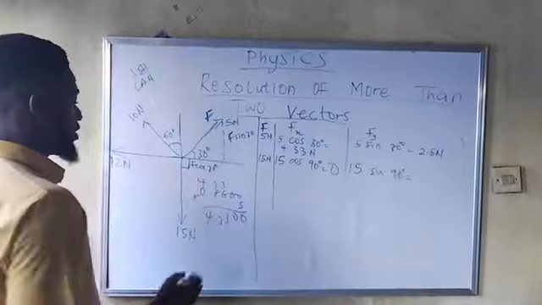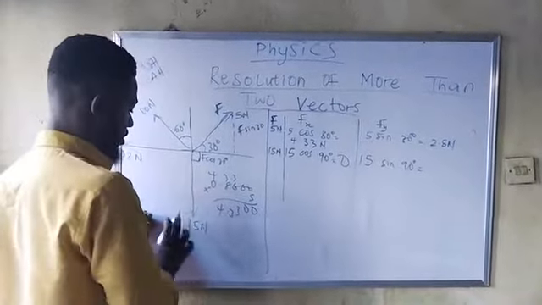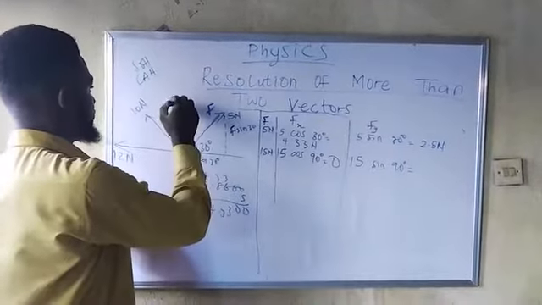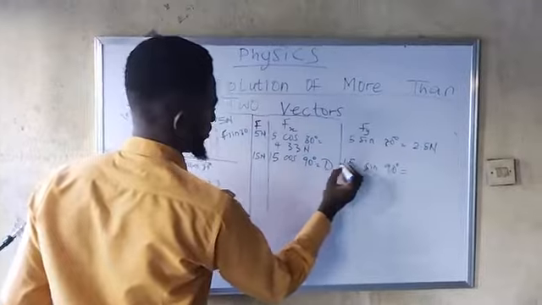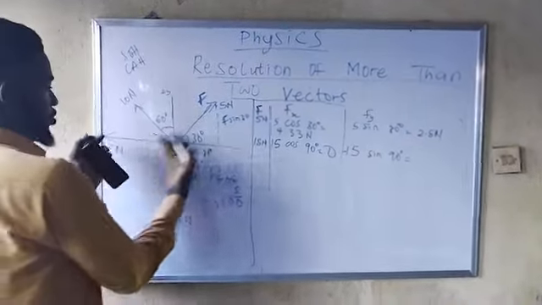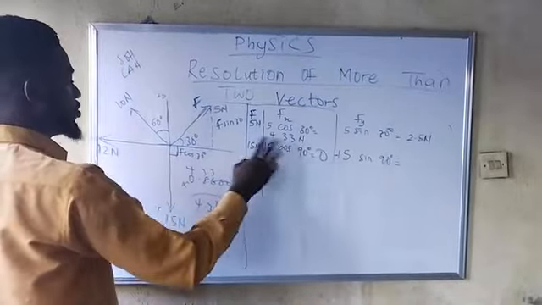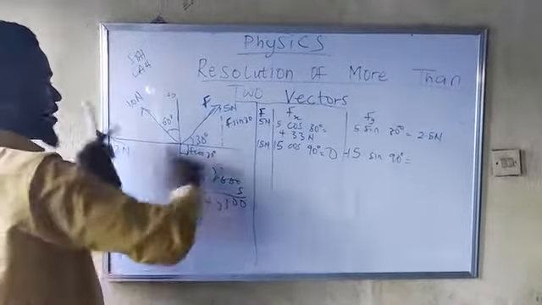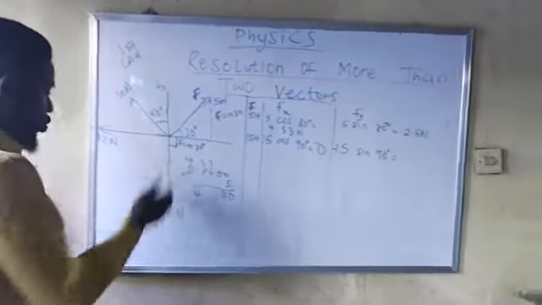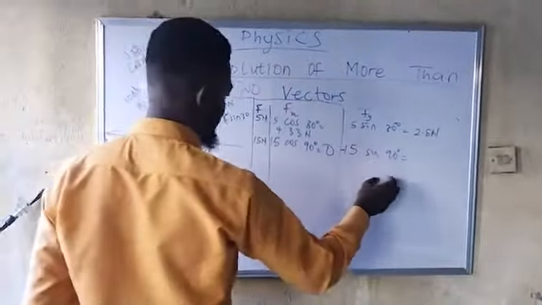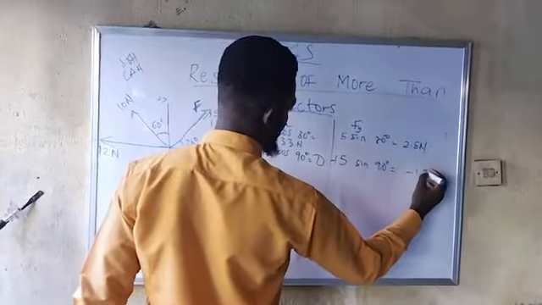0. And you can see definitely, we have to take note that this is acting in the negative part of y, this is the positive part of y, and this is the negative part of y. So I have to include the minus sign here. But in x, it is still in the middle, so it's still the positive side. So this force has no effect in the x direction, as you can see it is acting vertically, where it has all its effects on the y-axis, because sin 90 is 1 and 15 times 1 is what? 15. So it's minus 15.